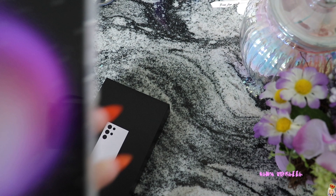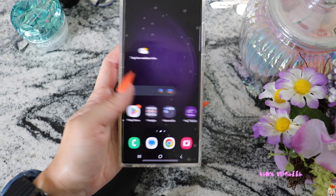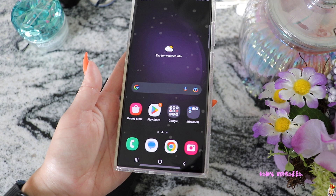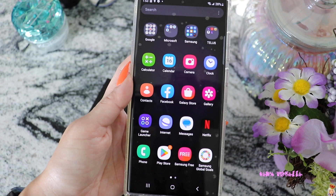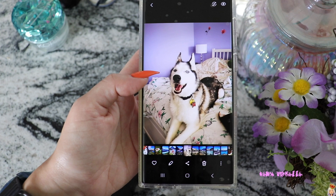I do have a few more things to set up on this phone. There's a software update it's telling me to do, but I just need to customize it, add some apps and stuff like that. I did try the Smart Switch from my Huawei but I don't think it did a really great job. It did add my messages and contacts as well as sign into Google, but it didn't add any of my apps. I'm going to look at my gallery — it did add a few photos from my Huawei, which is nice.